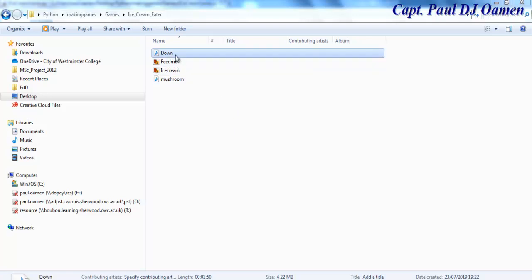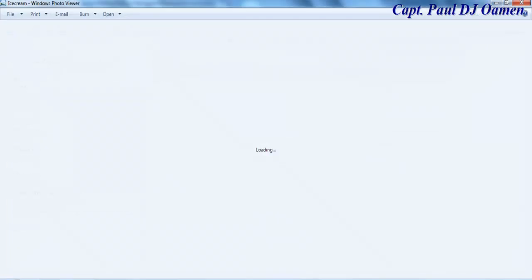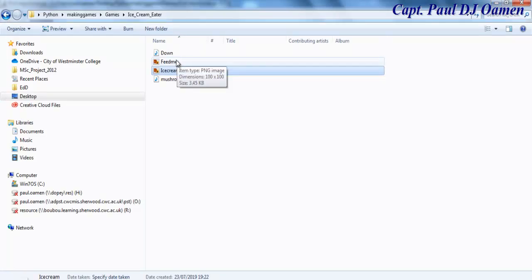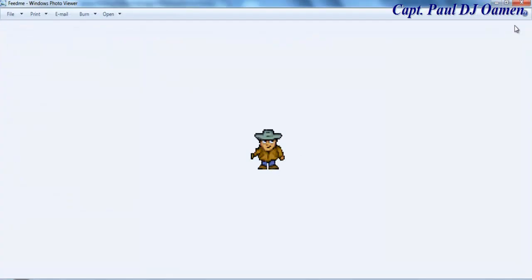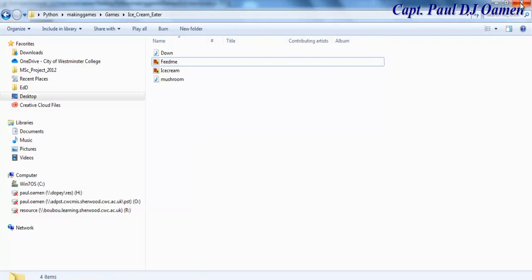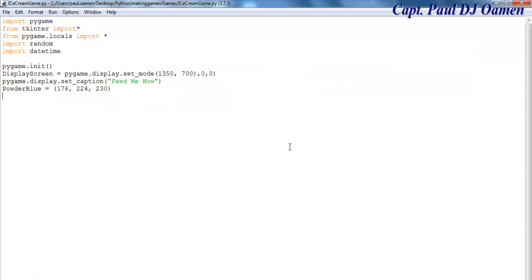So I will be using Joey Pecoraro, and these are the ones that are just going to be for the eating, and here are the images. So maybe I should just double click on it so that you guys see that is one of the images, the ice cream or IceLolli, and here that's the image of the hungry man. So let's minimize this now.